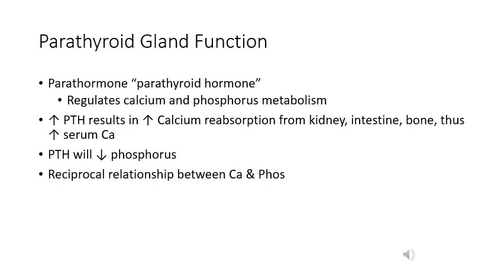I know I've said a lot: increased parathyroid hormone pulls calcium from the bone. Obviously, it's reabsorbing in other areas as well, but students are usually able to think about that, and obviously that's a big portion of where we're getting that increase in blood calcium as well. And then parathyroid hormone will decrease phosphorus because, again, remember that inverse relationship between calcium and phosphorus.